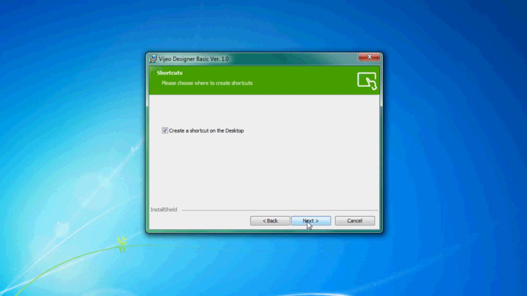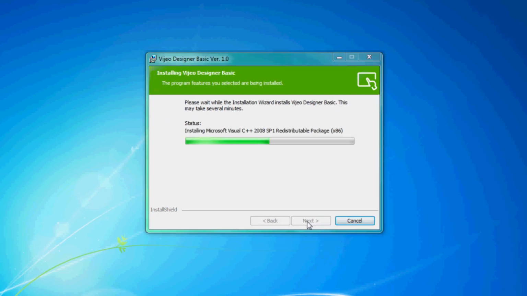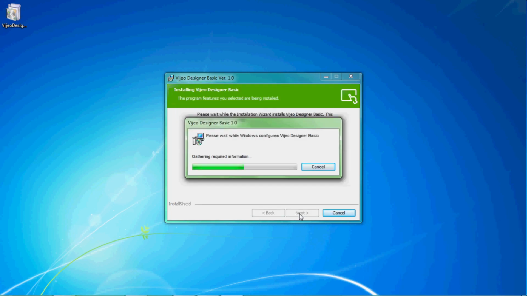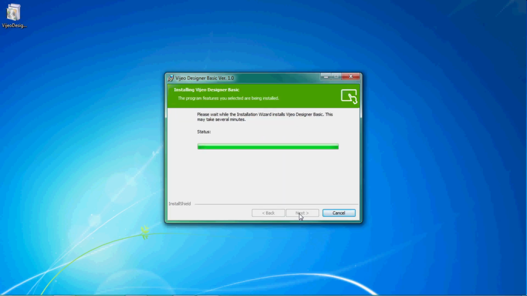Select the setup file folder, project folder, application language, and whether to create a shortcut on desktop. Click the Install button. Lastly, when installation is complete, click the Finish button.